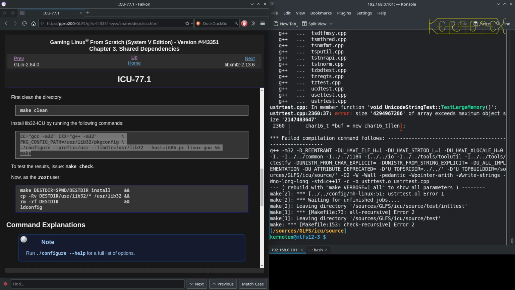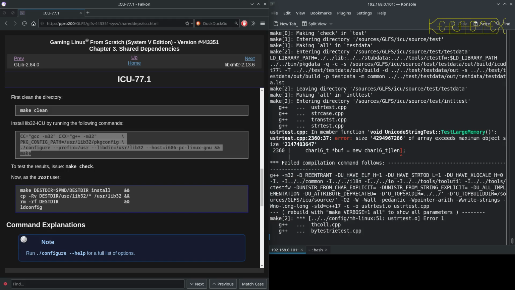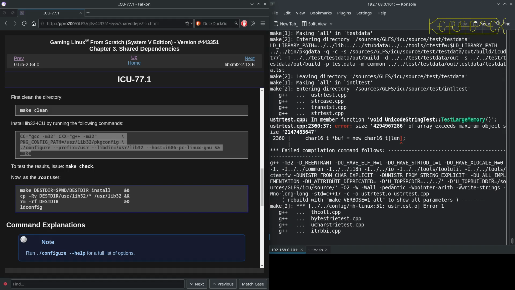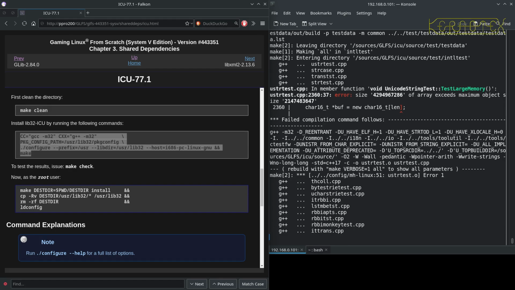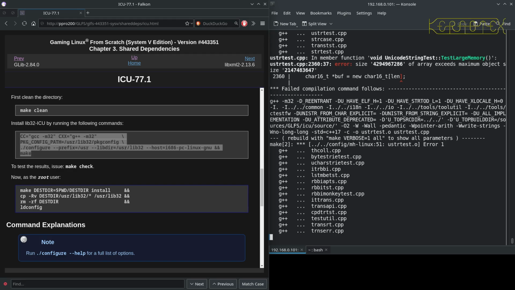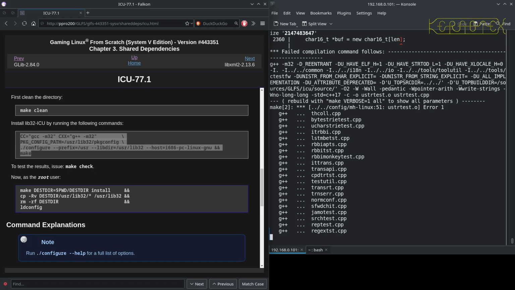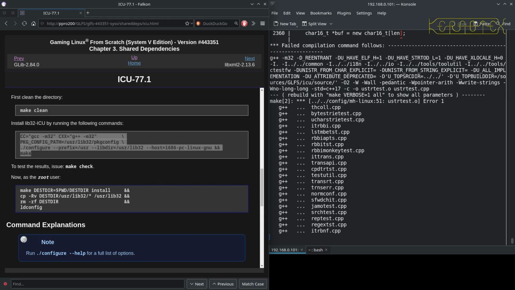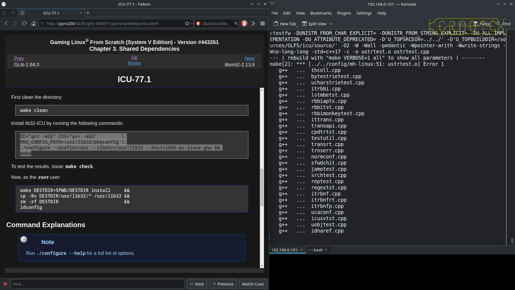So what I'm going to do now is run make check with -k to see if there are any other failures. So there's that failure again, and the -k tells make to carry on trying to compile as much as possible. And this is just to check there's not going to be any other failures compiling these tests.